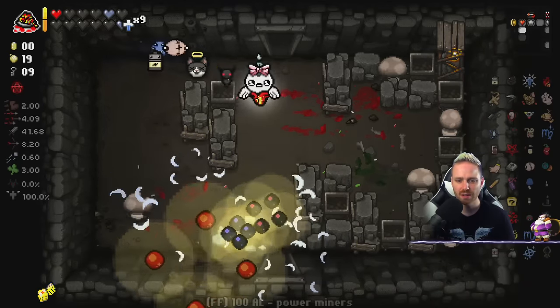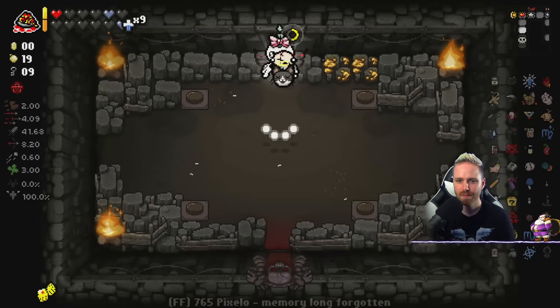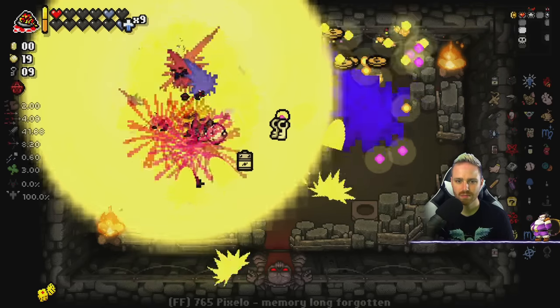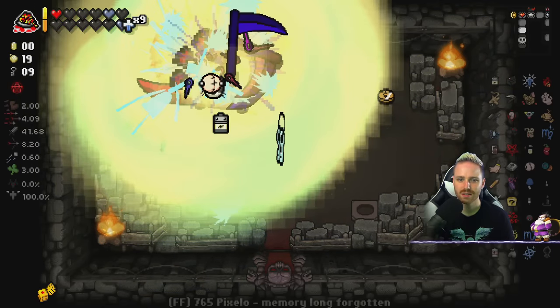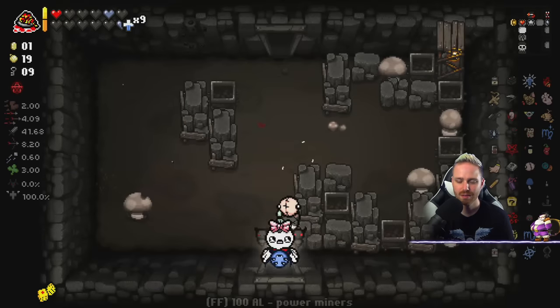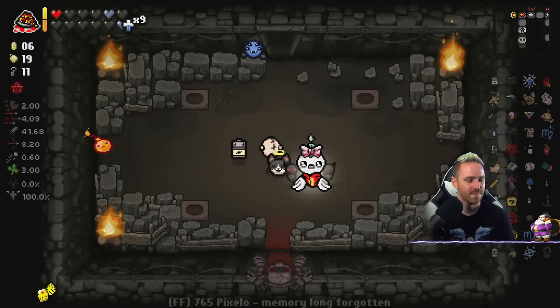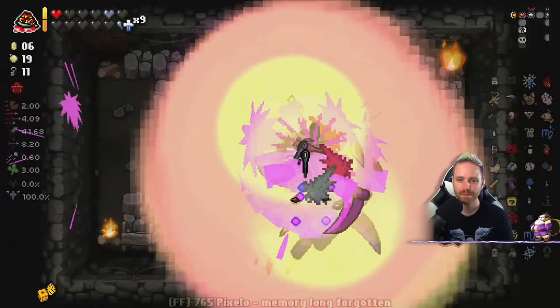Use spaghetti on the boss. 41 damage, yeah. Could be better. What are the numbers above the enemy's head again? I have too many things, I kind of forgot. Ah, Jesus. The Doom counter.